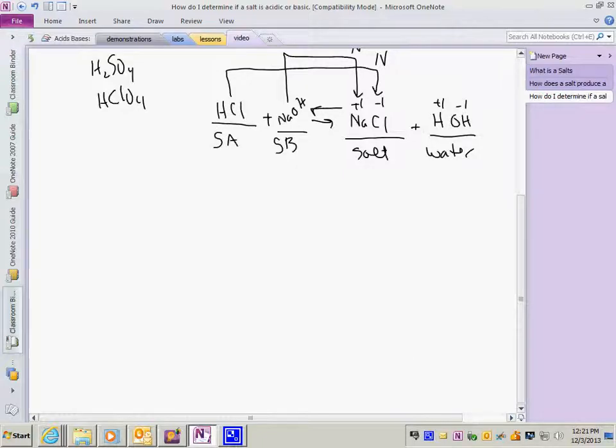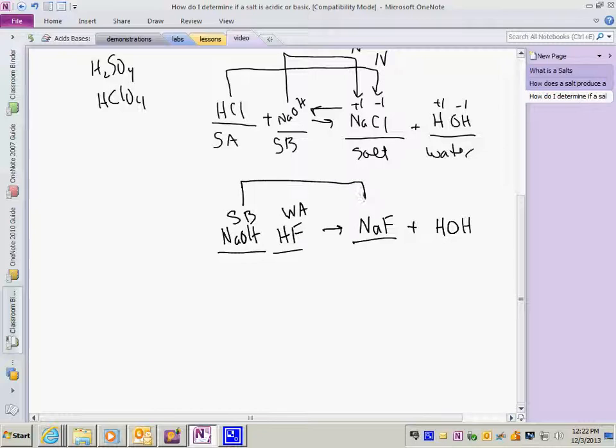Let's try, for example, the salt I had in my other example, which was NaF. Alright, I have HOH producing my acid, my base, NaOH and HF. This is a strong base, this is a weak acid. Therefore, the NaOH is neutral, and weak acid will produce a weak base. Remember, the cation has the ability to be acidic, anion has the ability to be basic. This salt, therefore, is weakly basic.